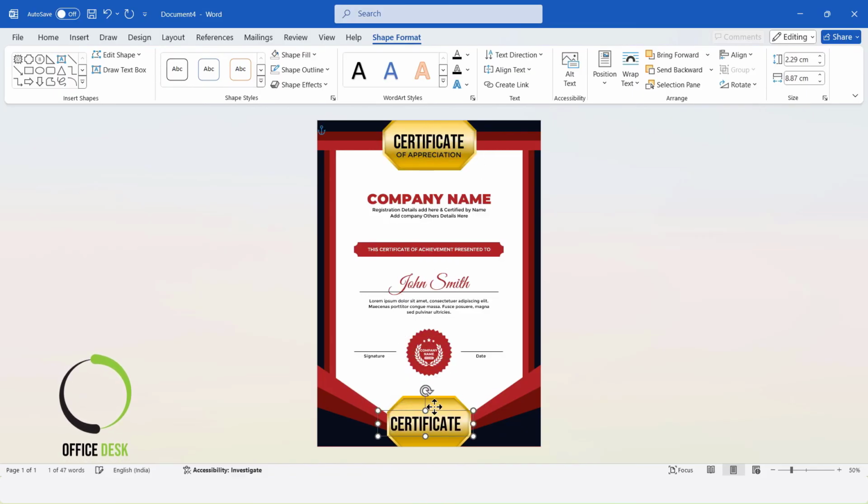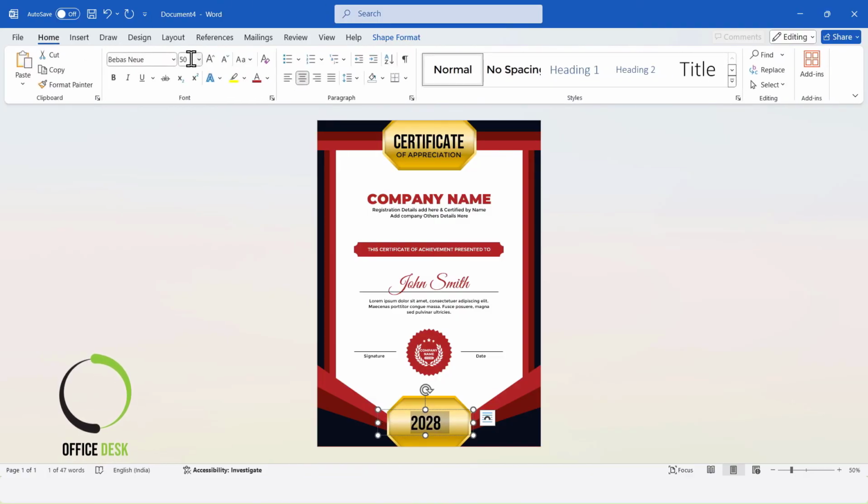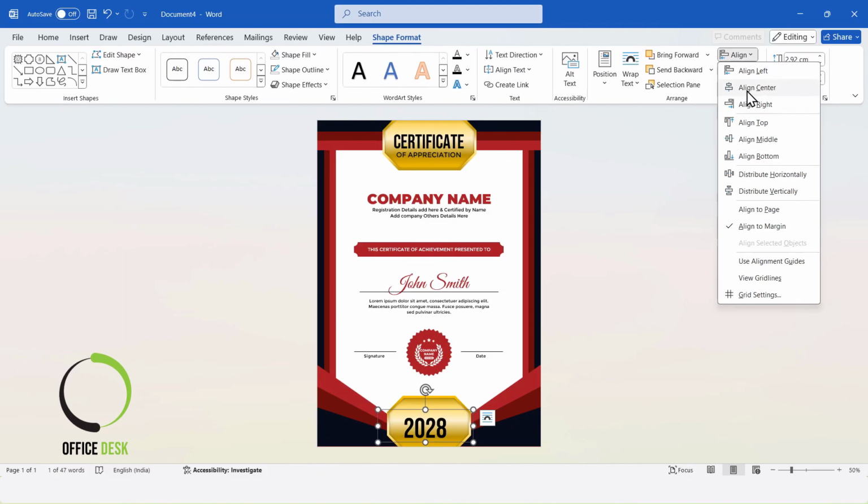Paste. Increase font size. Align center.